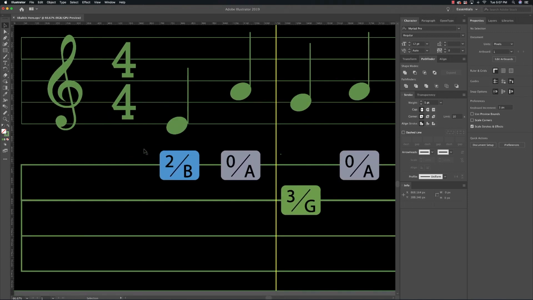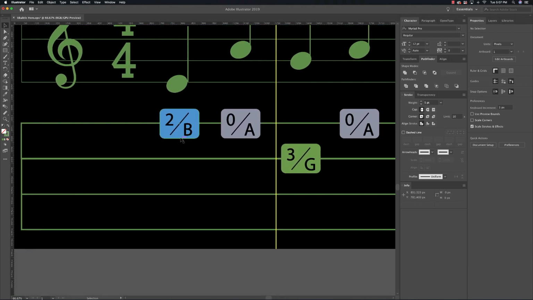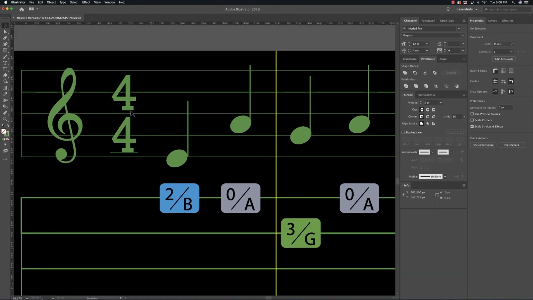The bottom notes on the strings are actually going to change very little. They are going to be either 1050, 900, or 750 because I'm not really using this string right here. So that's how we're going to represent the bottom notes. Hopefully that makes sense. If it doesn't, leave a question.